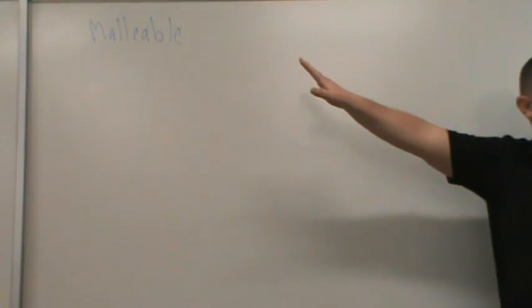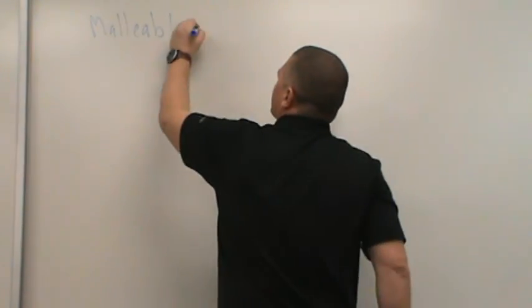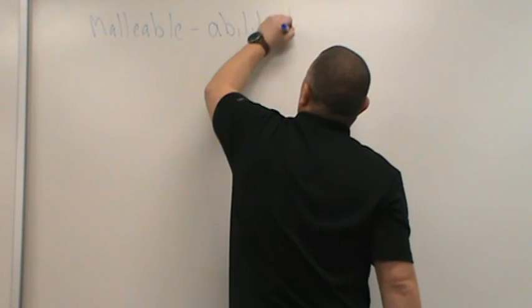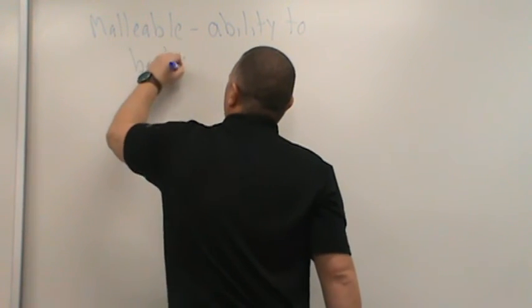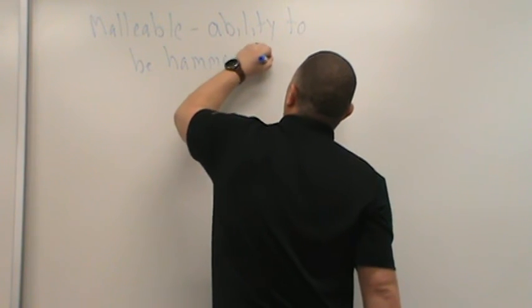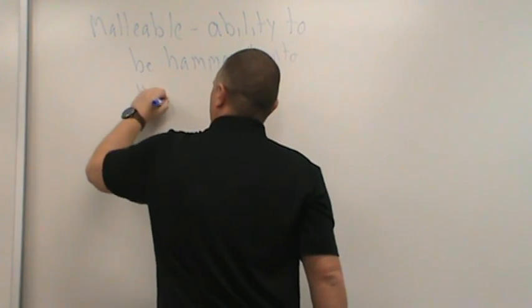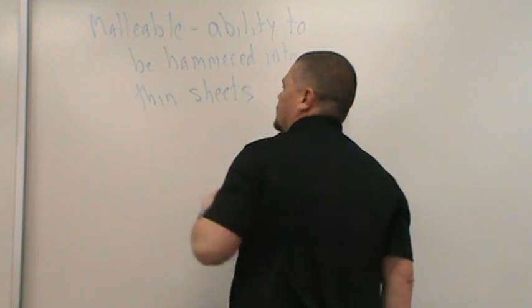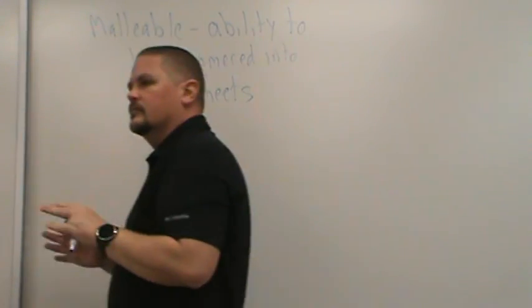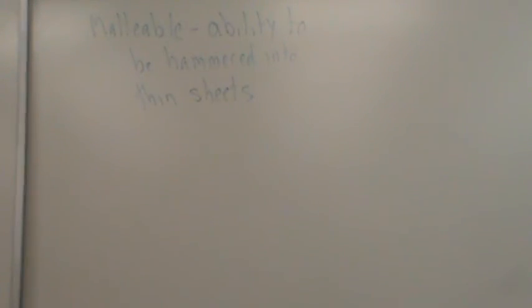are these. So the first one is malleable. What malleable means, it's the ability to be hammered into thin sheets. Alright, so if we're working with a really soft metal, we just put it on the tabletop, take a hammer and start hitting it, and it'll flatten out. Now some metals, you gotta heat them up so that they can actually do that. You gotta watch Forge and Fire, they talk about that a lot. They heat up the metal in the forge, take it over to the press. Since it's hot enough, it will work the metal so that it's malleable.